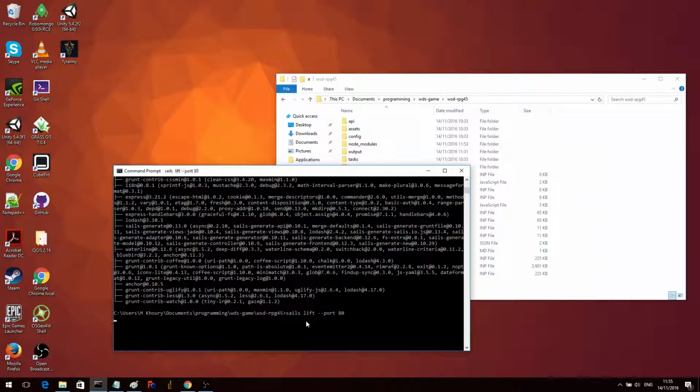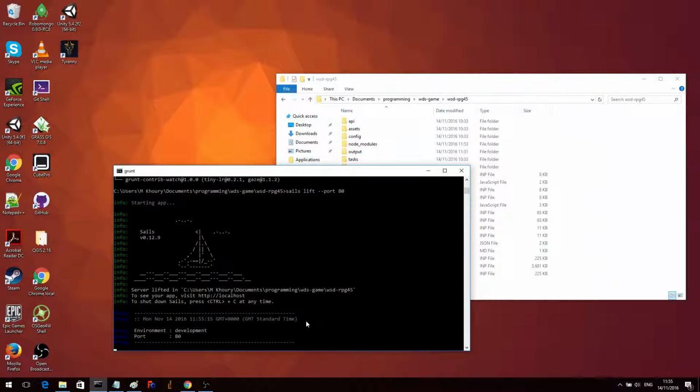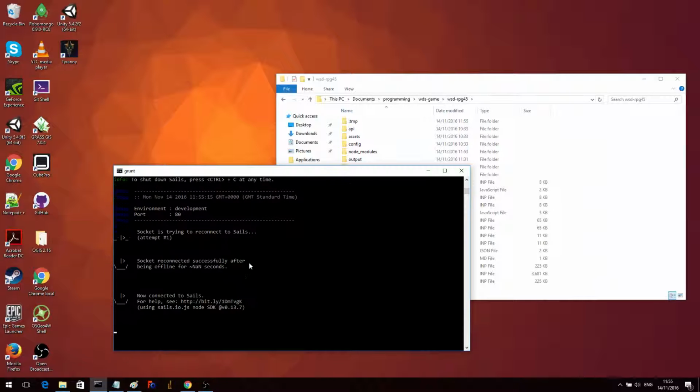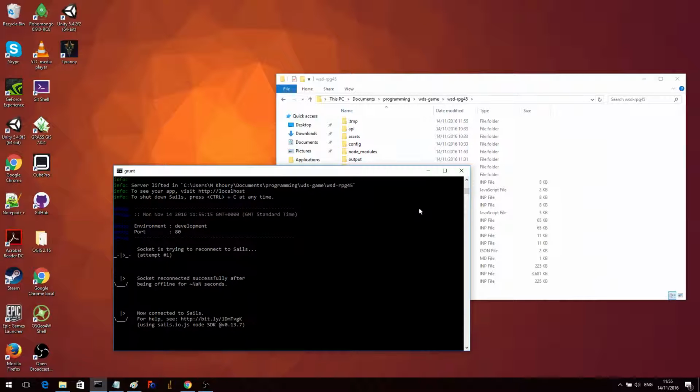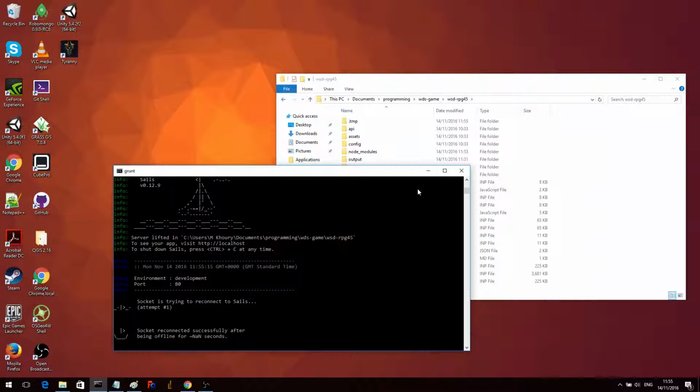Then you're going to see, that's it. You should see that little boat, which means the game server is now running and listening for any player that goes on the server. You can now play the game on your machine, or if your machine is available online, connected to the internet, and there's no strange company firewall that would block port 80, then other players on the internet who have the address of your machine as a host can type that address and automatically be able to play the game.